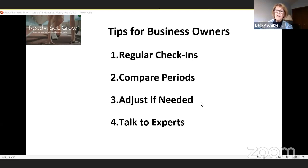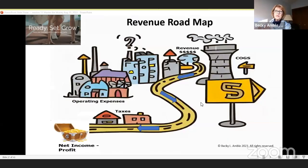And if you have a bank, sometimes they can be a good resource. It depends, because everything varies a little bit. But also the small business development centers, those are statewide. And find one, the Small Business Administration. A lot of times you can get consultants through SCORE that can be helpful. They also have all kinds of documentation and forms and reports and all kinds of things that you can use that will help you if you're putting this together yourself.